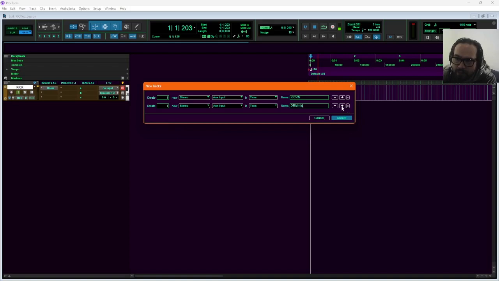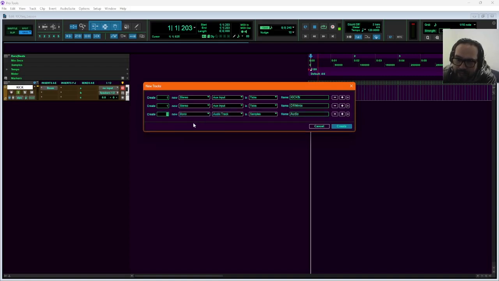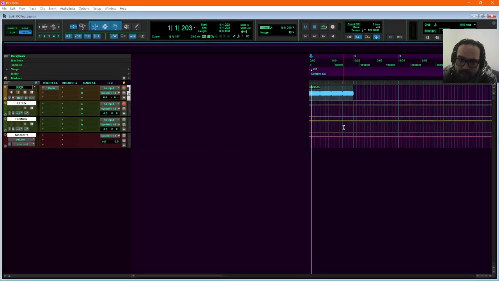And then while we're at it, let's go ahead and create a master channel for everything, a stereo master fader. And then create, and it'll bring all those channels up at the same time.